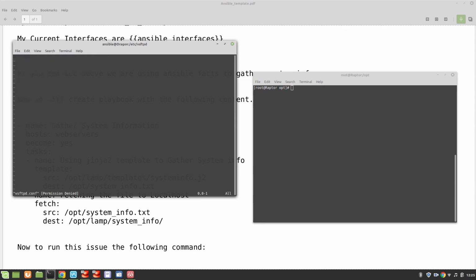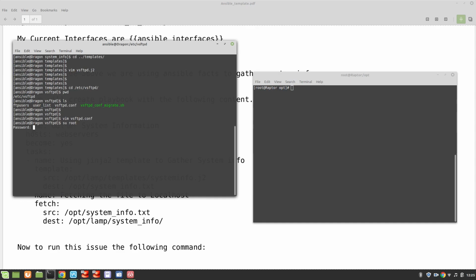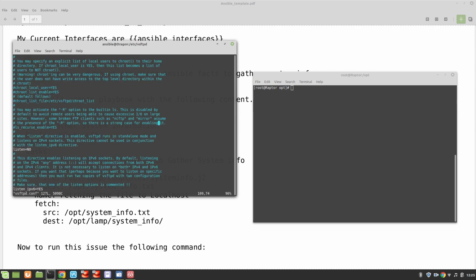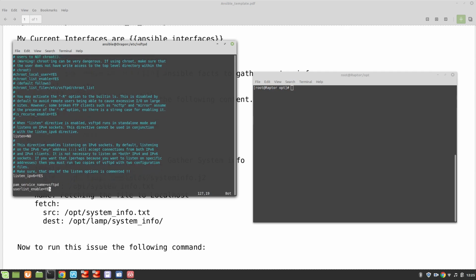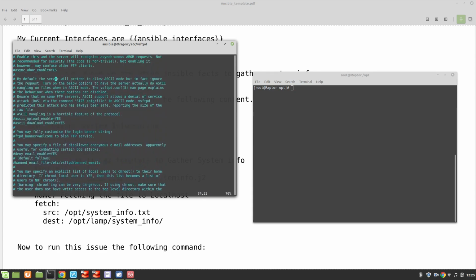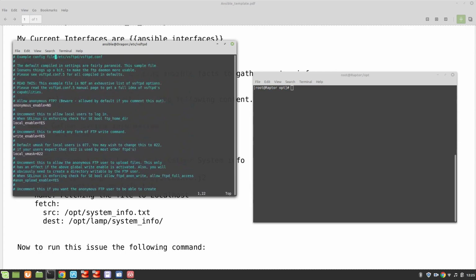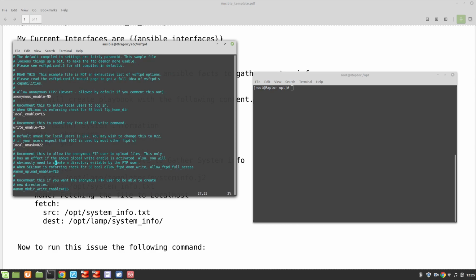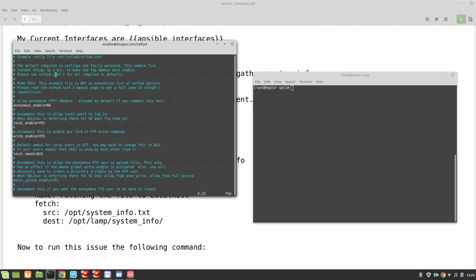it's giving me permission denied. Okay, if we take a look at this vsftpd.conf file, you can see that it has a lot of information and a couple of variables. So what exactly we need to create this template is we need these variables actually, and not these commented information.